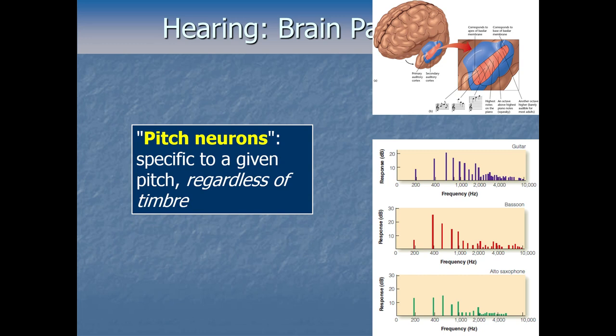We'll see that this is really common across all the parts of the brain that process sensory input that help us perceive things. It starts with something really simple, like just mapping frequencies, right? Which frequency went off? But then later you can have neurons that look for interesting combos of frequencies, and allow us to recognize things like a particular pitch, a particular tone, right? Regardless of the individual pieces, like which individual frequencies went into that, if it's the same tone, we have a neuron that will tell the brain, this is the pitch, this is the tone, or this is the note that I'm hearing.